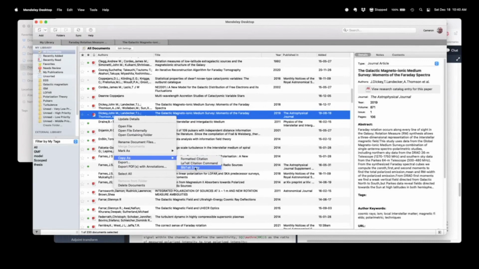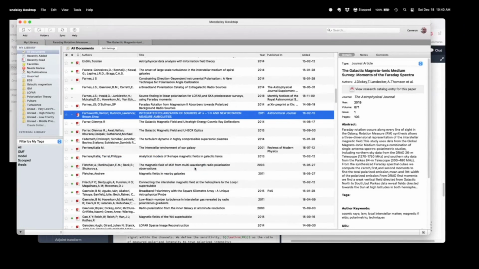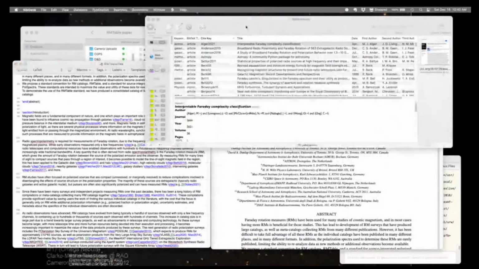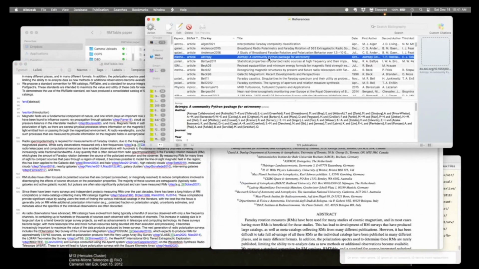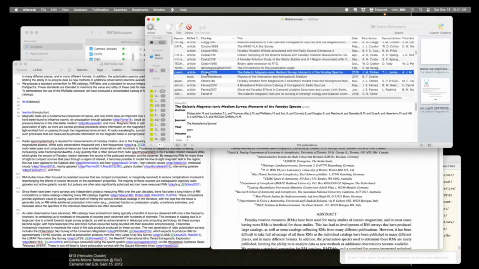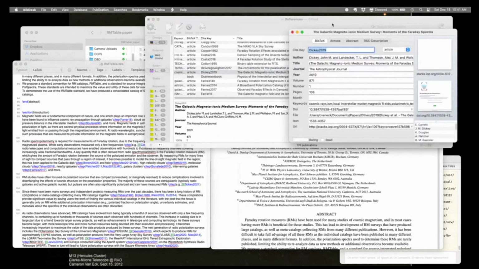For this one, I could copy a BibTeX entry, and I technically have a LaTeX manager as well for my BibTeX files, so I can just paste in the entry, and now I have the same paper in my BibTeX file.